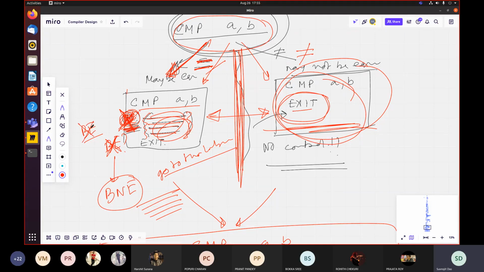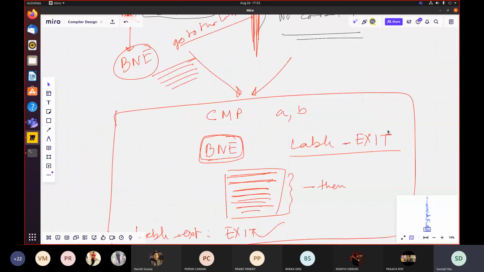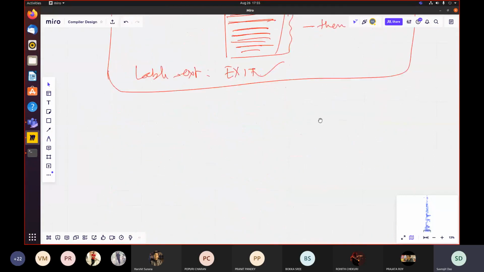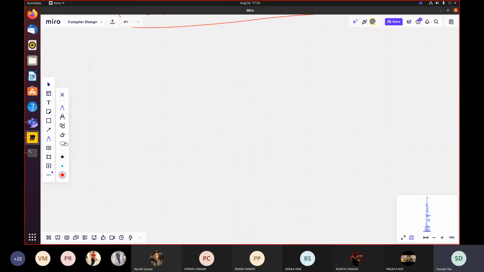Got my point? For example, if you write the code like this, this code will not be able to compare. So compare A, B, branch equal, then branch equal, go to a label for them, right? That is what you are saying.